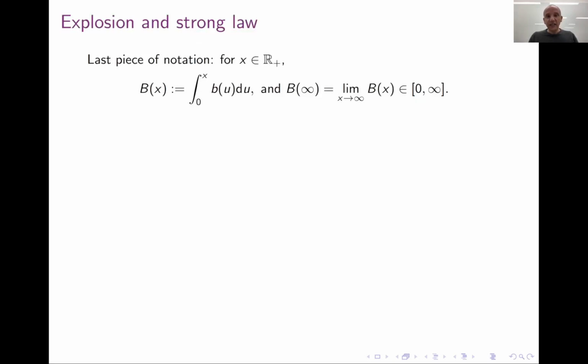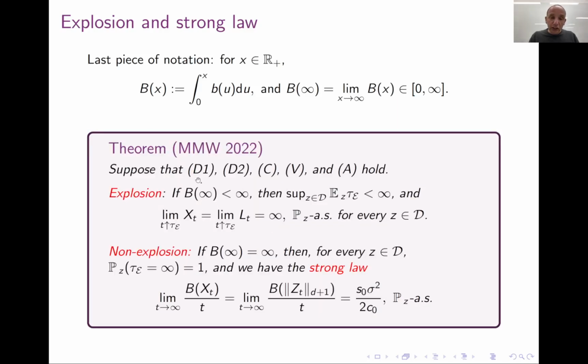Okay, and what's the result? The result says that explosions of such a process really depend on the local integrability of the boundary b at infinity. Okay, so I define this function capital B. It's an increasing function, and its limit B of infinity exists, may be infinite or not. If it is not infinite, then the process is explosive in this strong sense: the explosion time has finite expectation for any starting point. And if the boundary is not integrable, then the process is not explosive from anywhere, and I get this strong law which tells me how asymptotically the norm of z behaves, almost surely. And this leads to this superdiffusive behavior as discussed in the first video.